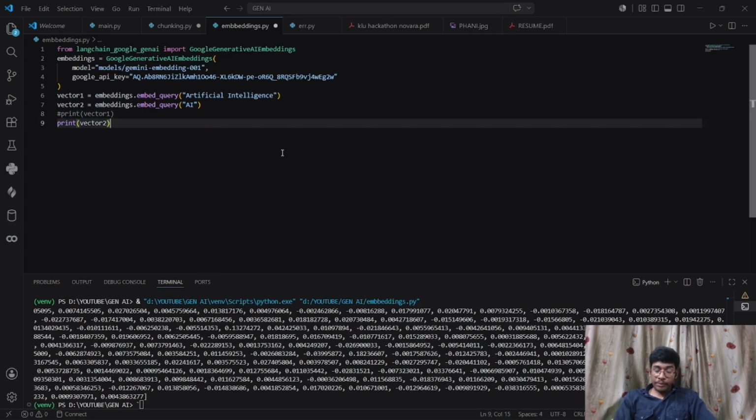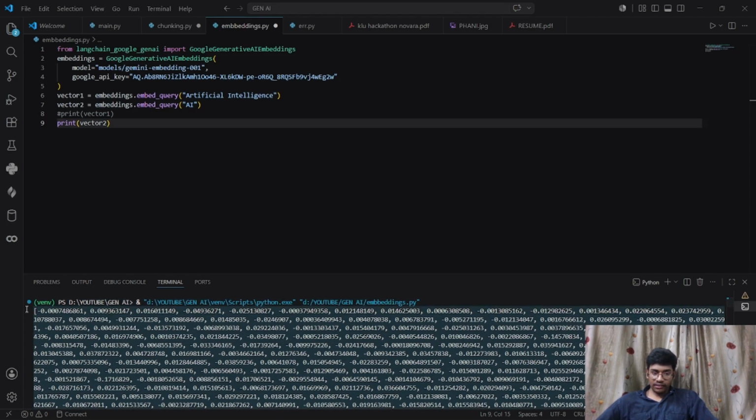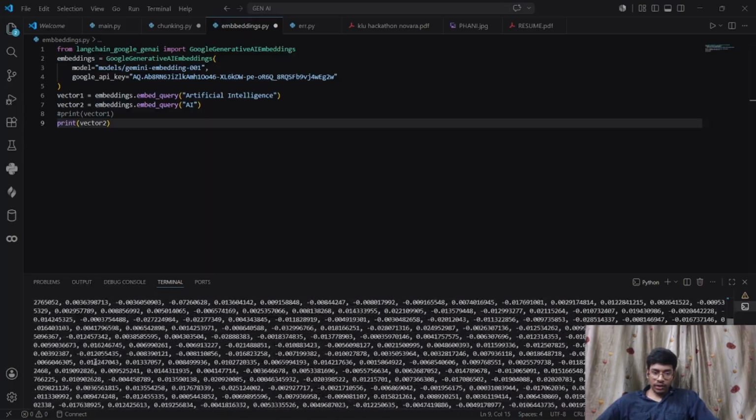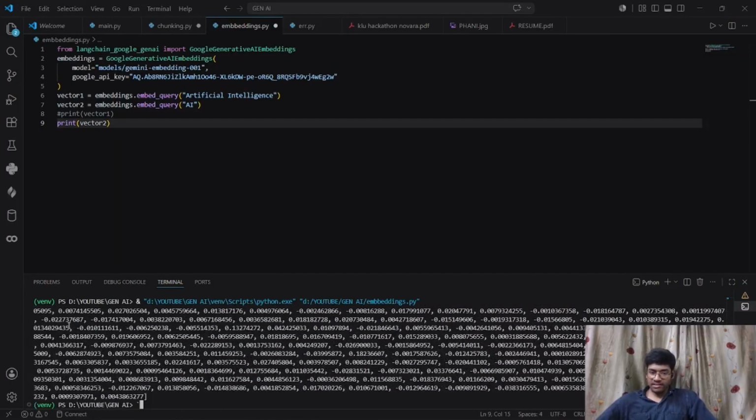So we may also get a doubt: why not SQL for storing these? Why only a vector database? Let's clarify it. SQL is ideal for structured data or details, something like that. It's not ideal for storing these vectors, right? Does it store them efficiently? Obviously, no. So we'll use vector databases.